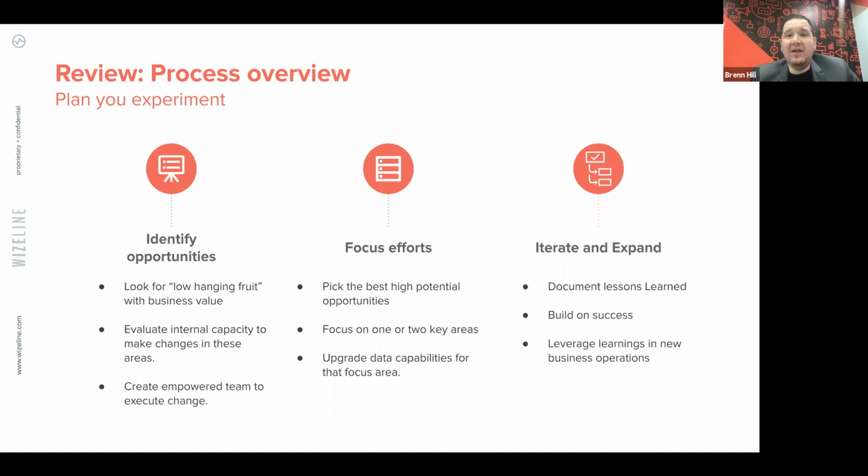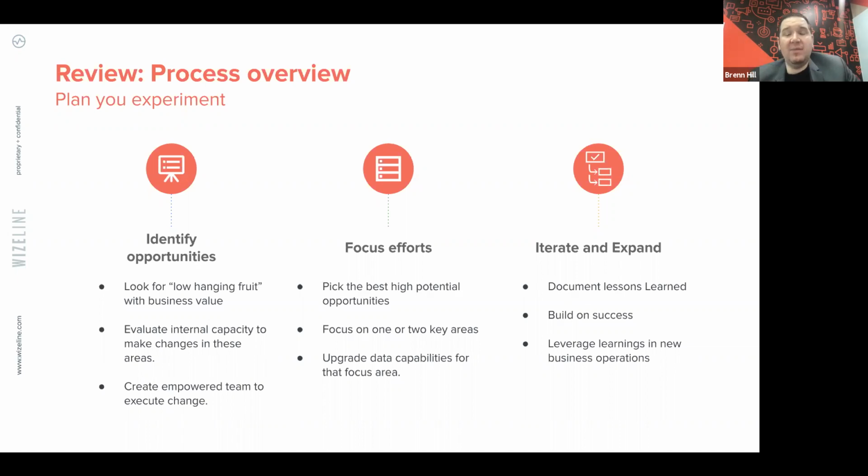And you want to create a sense of empowerment and possibility in these teams so that you can get this done. And then again, to not spread things too wide, you want to focus your efforts. Get a couple of wins in by just focusing on the best possible problems to be solved by data that you have in your organization. Just one or two, and focus on running an experiment where the goal is, more than anything else, learning, growing as an organization, with the business outcomes being an expected outcome, but not setting the expectation that the very first time you do some small data experiment, it has some explosive effect. That tends to take time.